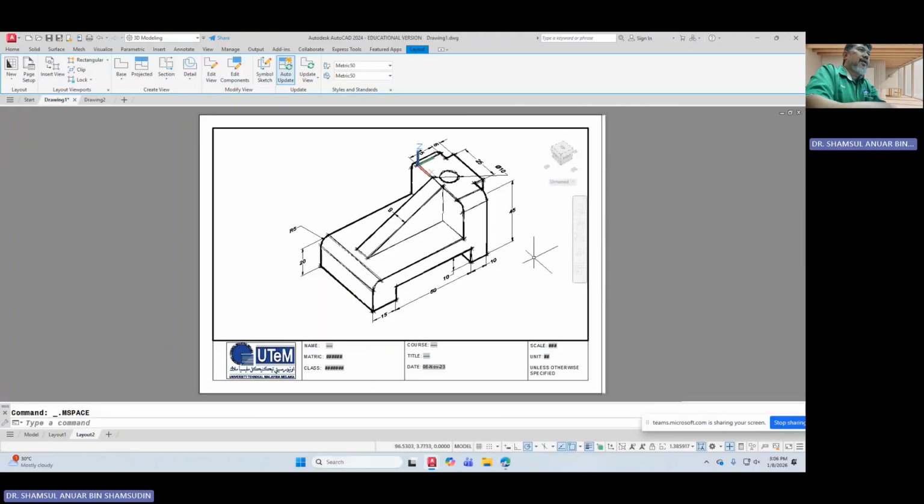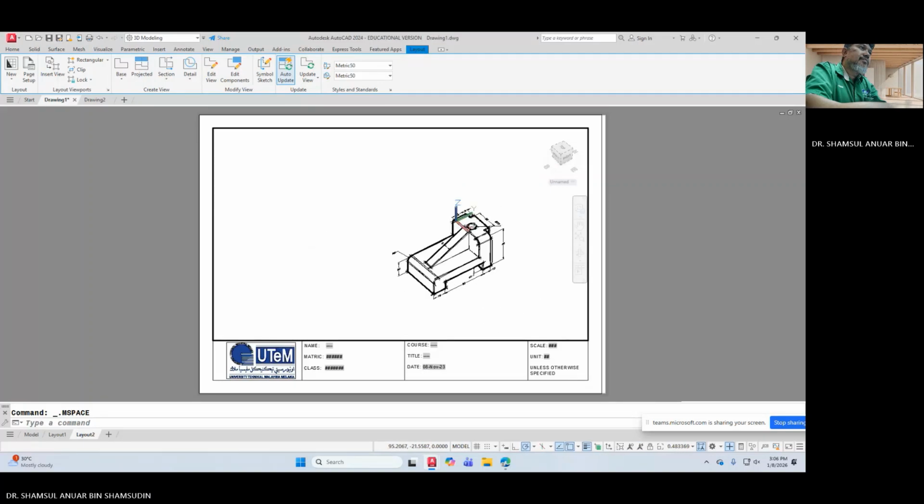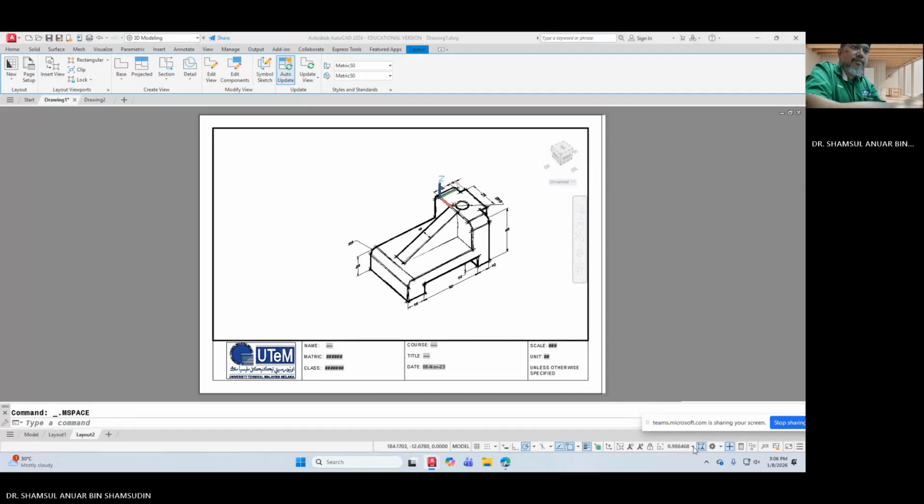Double click there, and then you want to check what is the best scale here.